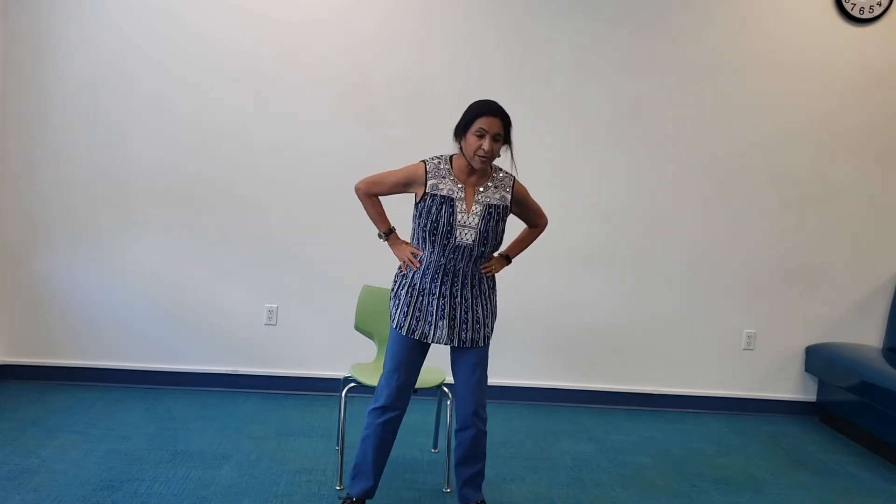Now we're going to do standing postures. Separate your feet slightly and just rotate those hips. Every one of my endocrine glands are beginning to move. Then rotate your hips in the opposite direction, and notice even in this one whether you're more flexible on one side than the other. Then just sway those hips side to side — having fun, but at the same time working those muscles. It's like doing a Zumba dance, still having fun and feeling every muscle work.